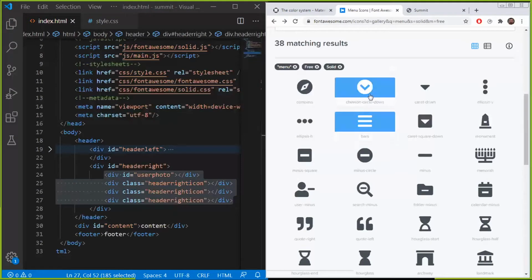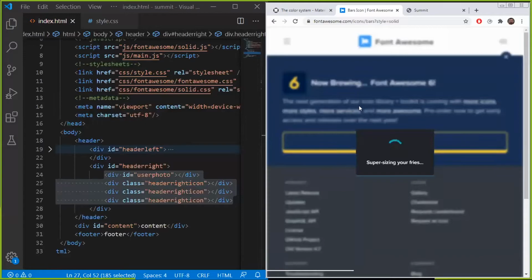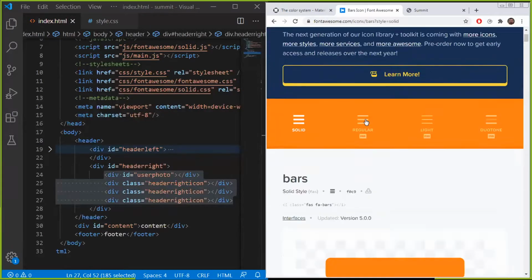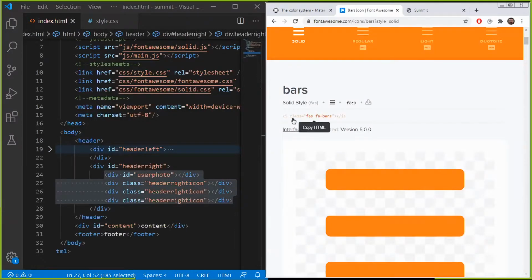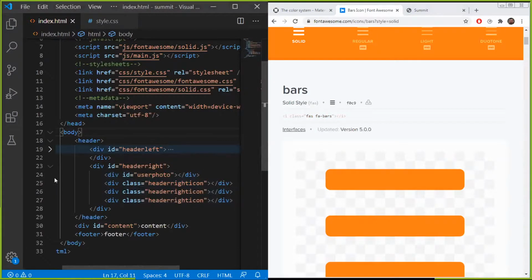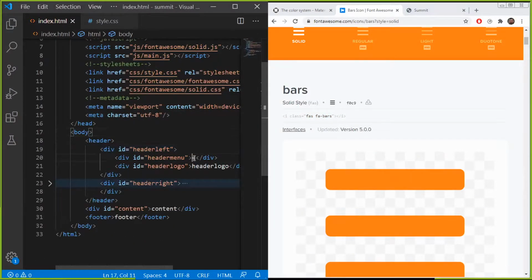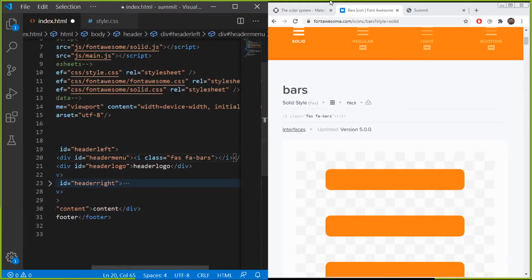if you click it, eventually it'll open up. Okay. And you'll see the HTML code that you have to put. So all you have to do is copy it. So it's copied. In the header left, instead of the menu, we're gonna put this.